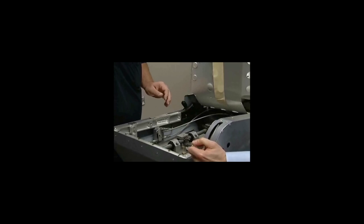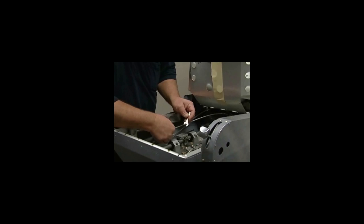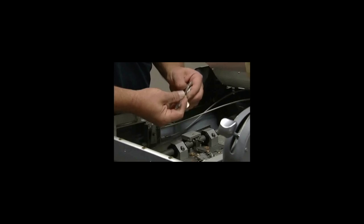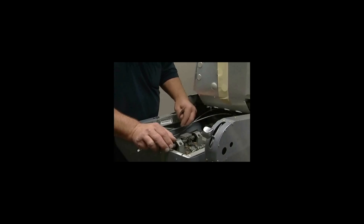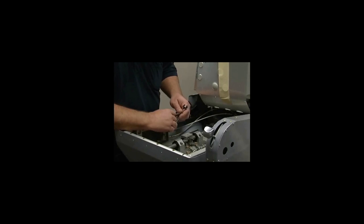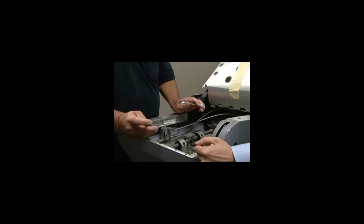To adjust them, you need to break loose your lock nut, and then you can adjust it. Only go 2 to 3 turns at a time. It doesn't take a whole lot. And then test it again. When you get it to the point where it reclines, that's as far as you need to go. Tighten up your locking nut. And that's all there is to it. Check it to make sure it works.